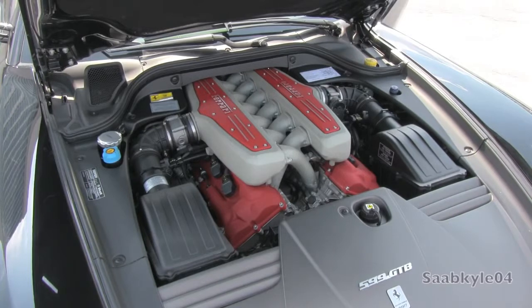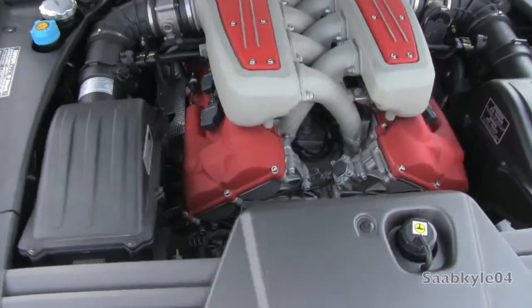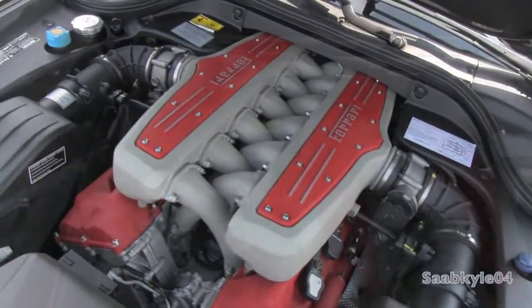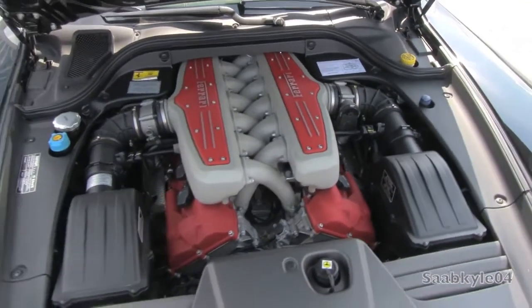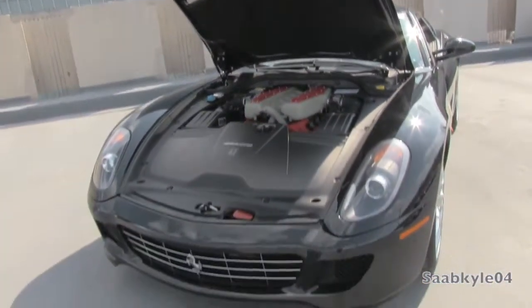The 65-degree F140C engine features chain-driven double overhead cams, hydraulic valve lifters, a dry sump lubrication system, a compression ratio of 11.2 to 1, and dual variable valve timing. Maximum horsepower output is 611 at 7,600 RPM and 448 pound-feet of torque at 5,600 RPM. The engine redlines at 8,400 RPM, which is 12% higher than the 575M.